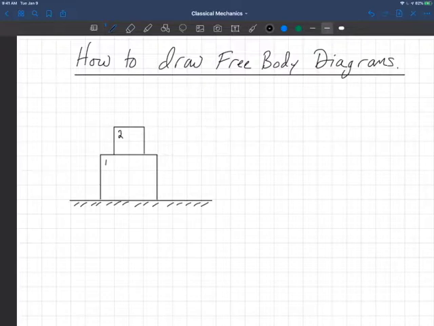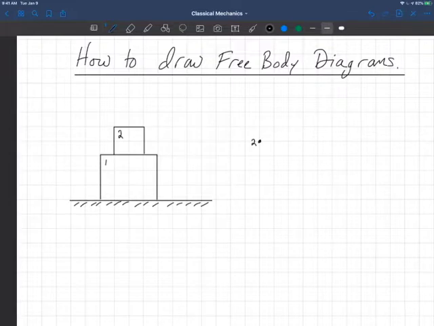So first thing you do is you have to figure out which object is the simplest. I'm going to contend that object 2 is the simplest because it is touching the least number of things. So we will draw a single dot representing object 2. There we go. Put a little 2 next to it to remind us that's what it is. Then once you've drawn your dot representing the center of mass of that object, you will draw all the forces acting on that object. When you do not have to calculate things like torques, you assume that all of your forces act through the center of mass. We'll get into more complicated circumstances later on, but right now I'm just going to start doing it.